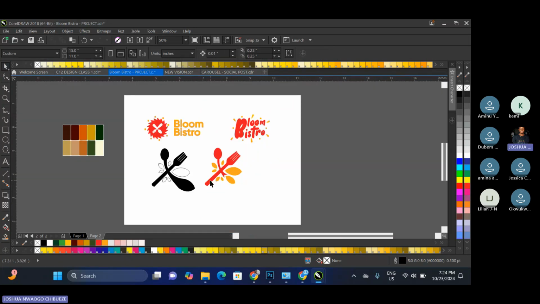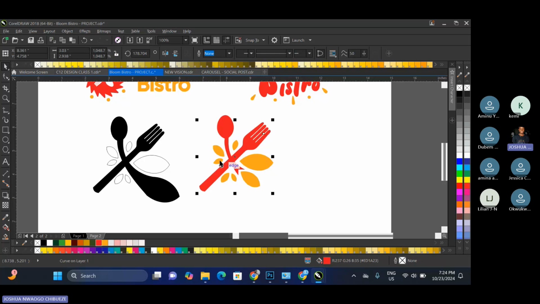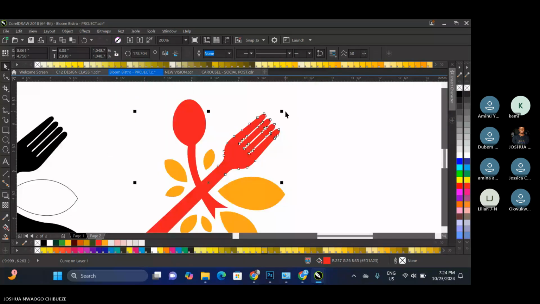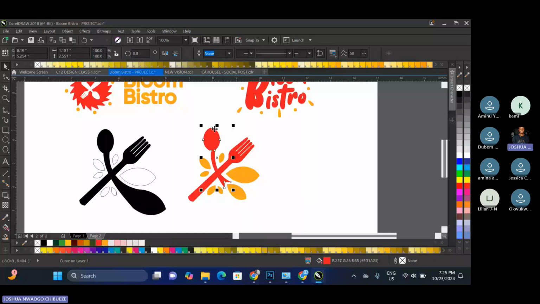So it's looking like a tree with branches, but it's looking too thick. Let me add a bit of outline to this one. Let me see how it's going to come out.